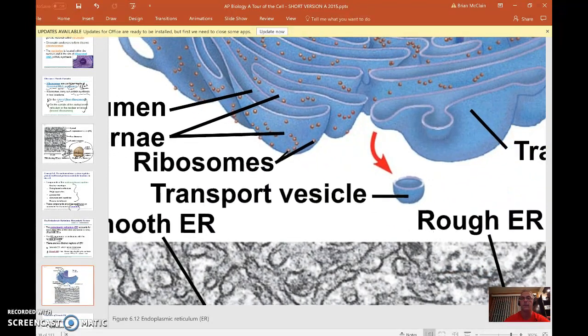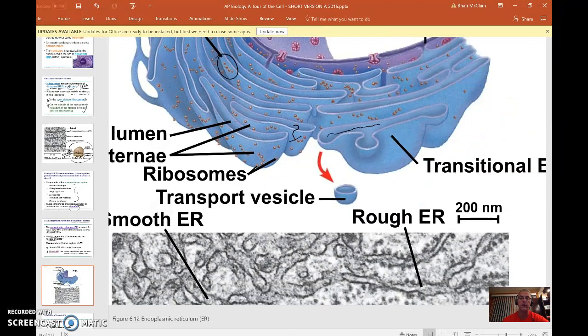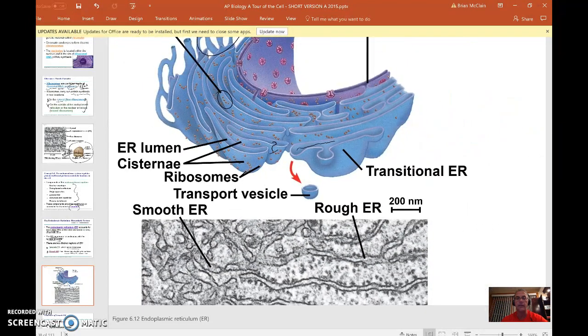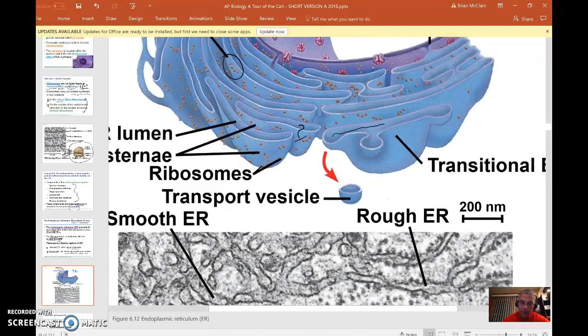And one of the big functions of the ER is to be able to take proteins that are manufactured on these ribosomes and to push them into this internal area. And they get modified. So they kind of get pushed through there, and they get modified in a variety of ways. Maybe there's sugars added to the surface, and by the time they are ready to be exported out of the ER, they're going to kind of create these little bubbles.